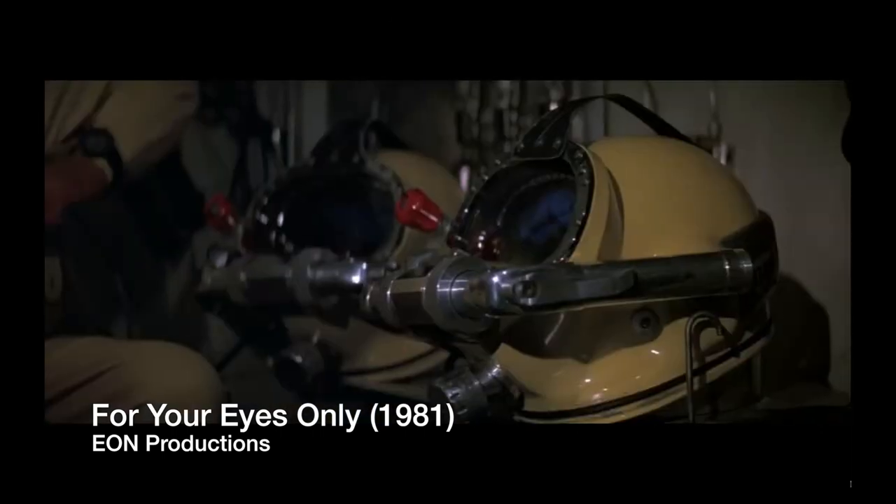I just have a few here. I'm wearing the Orlebar Brown 'For Your Eyes Only' shirt for Roger Moore, because we're talking about Seiko today — I thought it fitting. That's the shirt he wears right after he gets captured, after his dive in the Neptune. In that submarine, he wears the gold Tuna Seiko dive watch — a famous watch. I don't have that one; it's getting really pricey, especially a good version. There's a great alternative, which is the SNE498 model, and that's the one I'm wearing today. It's a great-looking watch, very similar to the original Seiko diver, but much less water-resistant than that iconic diving watch.